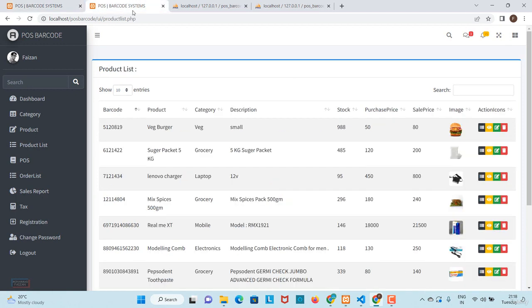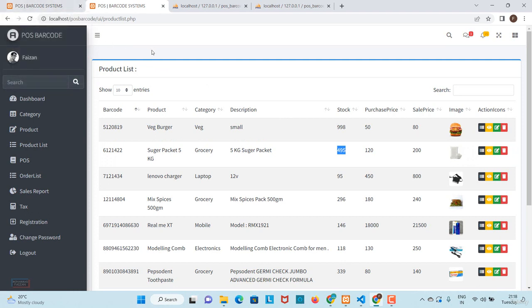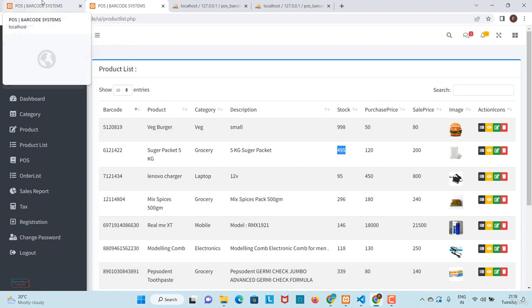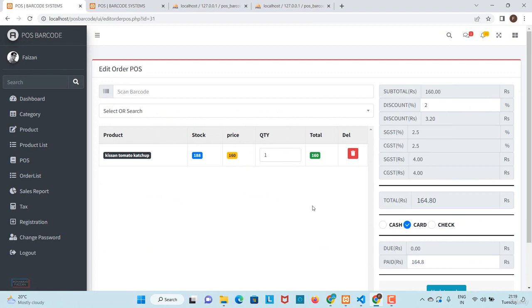Perfect. Okay, now it's showing the status, payment type is card. Now let's check again this quantity 988 and 485, it should be increased by 10. Refresh. Perfect. Now you can see here the stock quantities again reversed by 10, or added by 10. Now it remains 998, okay, and 495. Okay, just like that we can refund the stock, or we can add the stock when we remove the row from the bill or order. Okay, so our edit order is working perfectly.